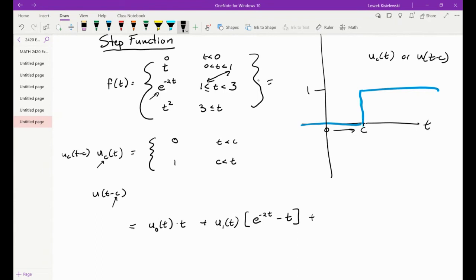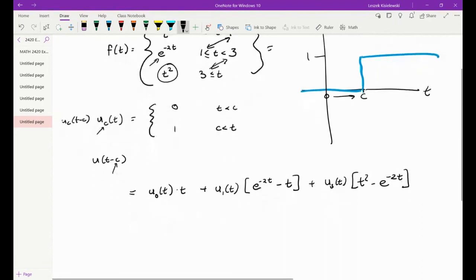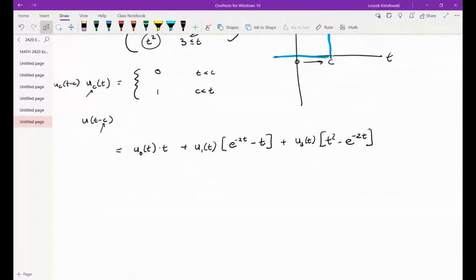Then plus, we have a step function that turns on at 3. And you first introduce the new term that you want, but you take away the preceding term. So in general, if you have some g and h for your piecewise function, let's call it g1, g2, and so on, just to see the pattern. You just write that first piece down as long as it's valid for positive values of t.